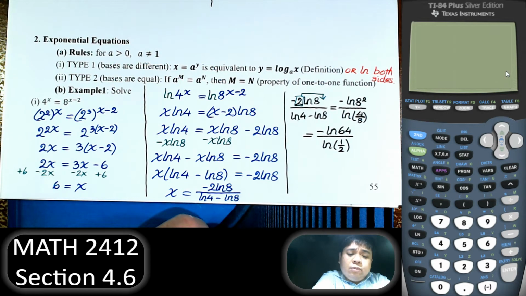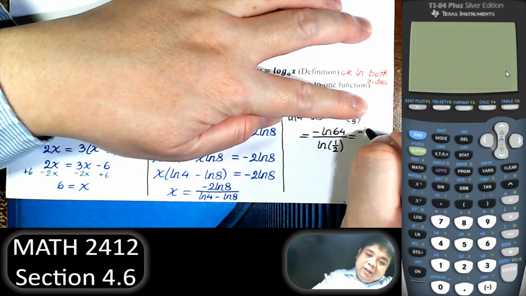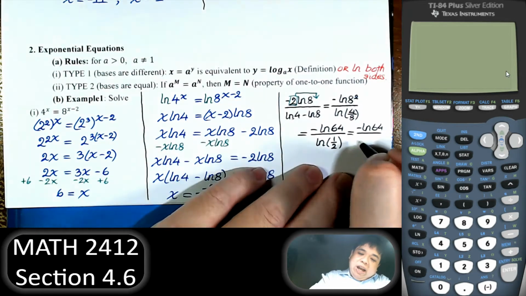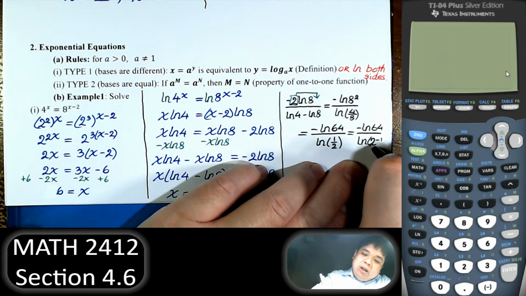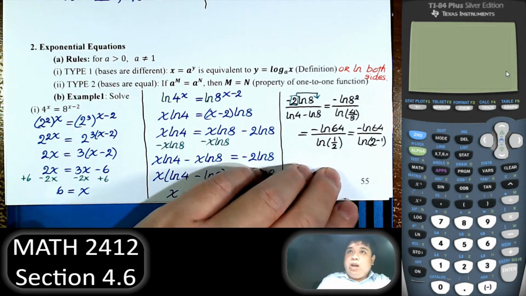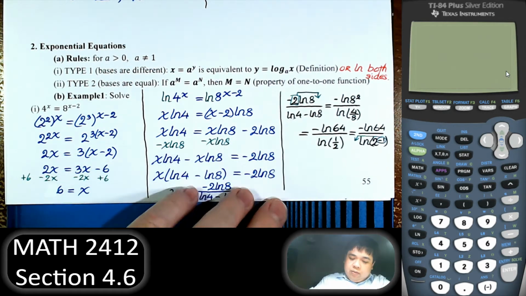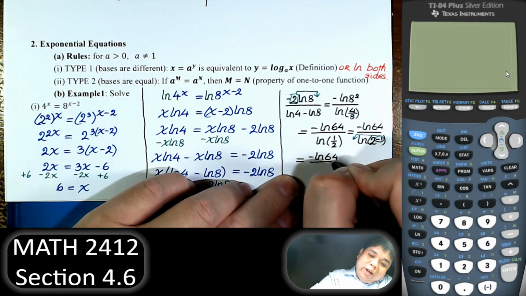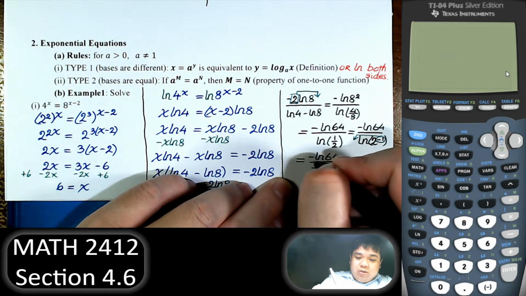Right. Now, what's next? The 1/2. By the way, there's a lot of ways to simplify this. ln of 1/2, can you write that as ln of 2 to the negative 1? Because 1/2 is equal to 2 to the negative 1. And I will take the negative 1 on the outside. So I will have negative ln of 64 over negative ln of 2. At least what we have here is the minus cancels out.